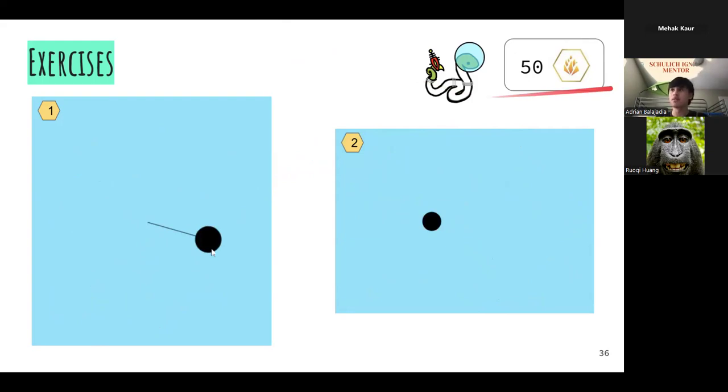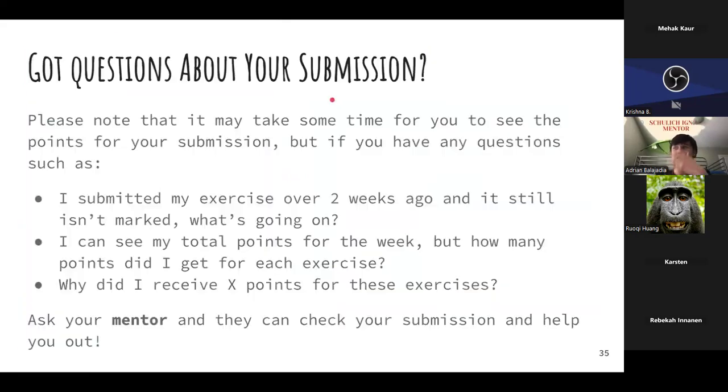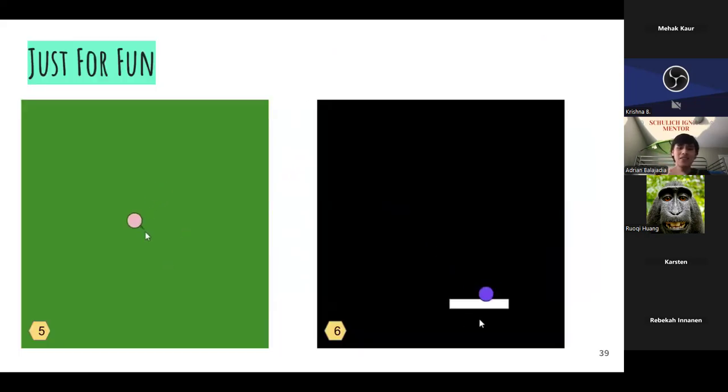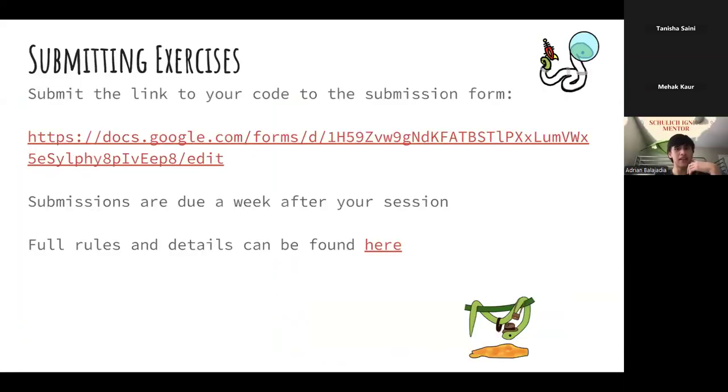Like Mahak was saying, we're still in the process of marking assignments, so don't worry about that. These are some cool ones just for fun. I recommend doing this one. It really tests how you think about variables and also how to use if statements correctly. And this is just about submitting exercises, and I think that's the end of the slides.